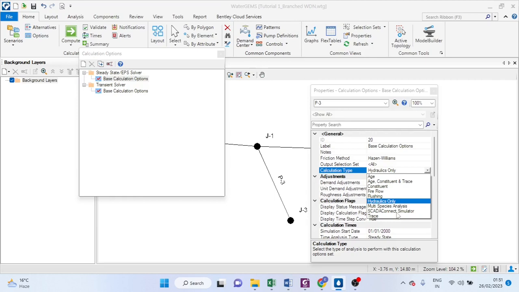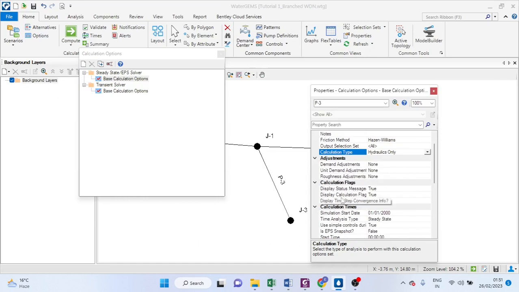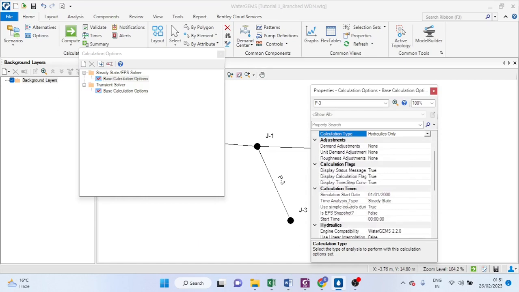I hope we will be here together, and if God blesses us, we will explore these things together. So for our tutorial, let us start with hydraulic only.